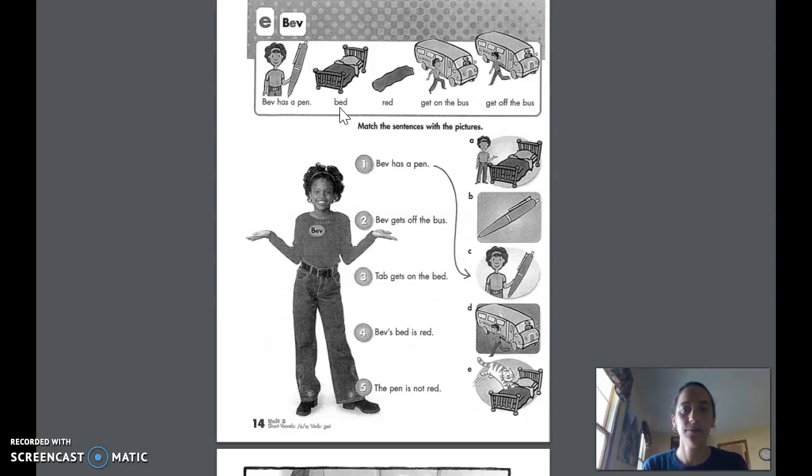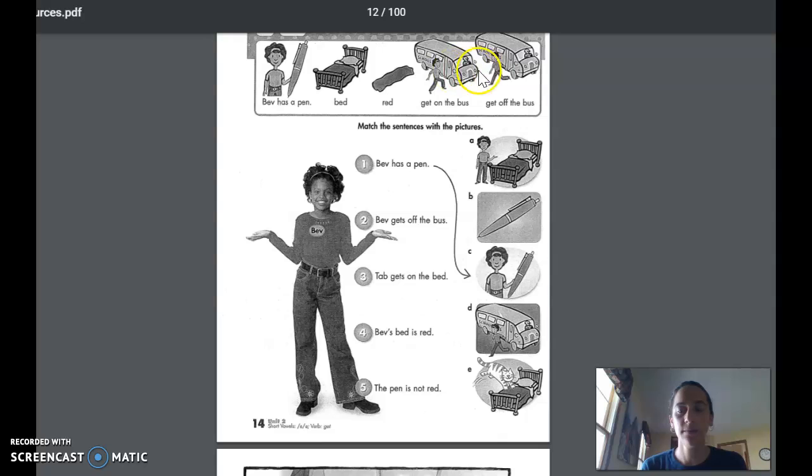Bed, red, get on the bus, get off the bus. You can see here, she's going to enter, and here she's going to get off and leave.